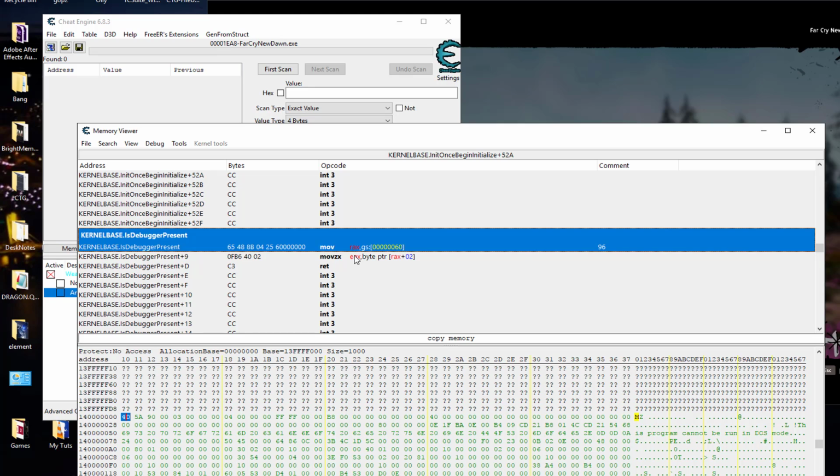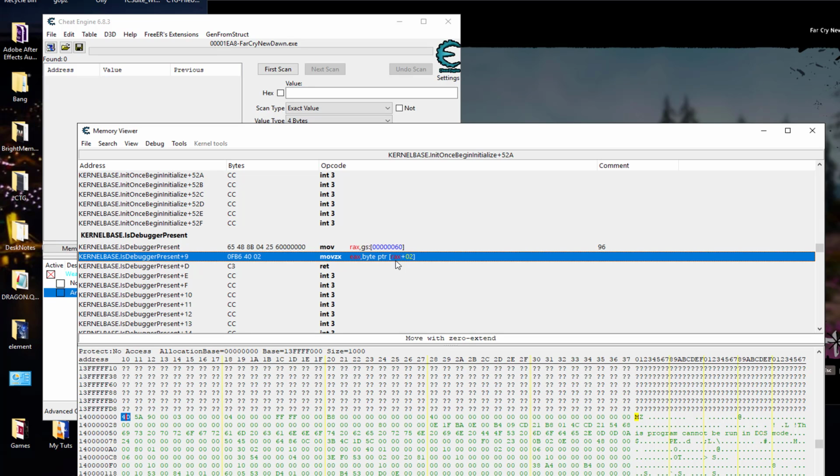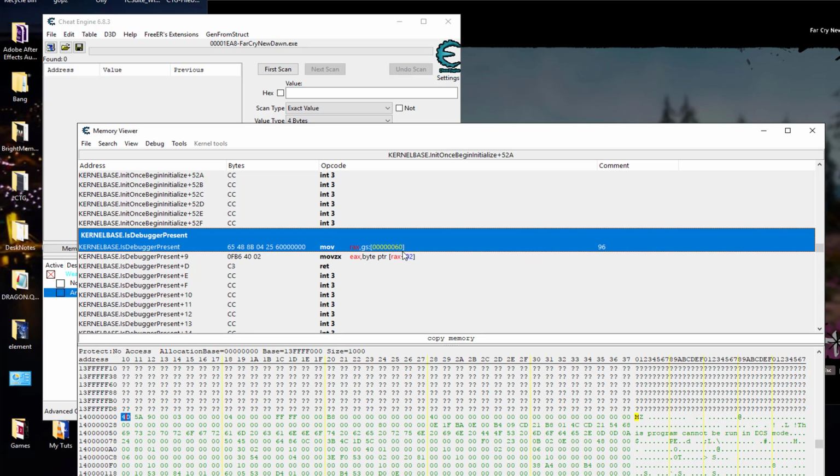However, if there are other areas in that game calling it, just that one EAX isn't going to do it. So I recommend to always modify RAX plus 2 instead, before it writes to EAX. That way you're changing the flag directly, so anything else reading that flag will hopefully see it's been changed, and nothing else is reporting the debugger. We'll get into more of that later with the PEB and things like that, but for right now we're just modifying the calling program detecting that flag.